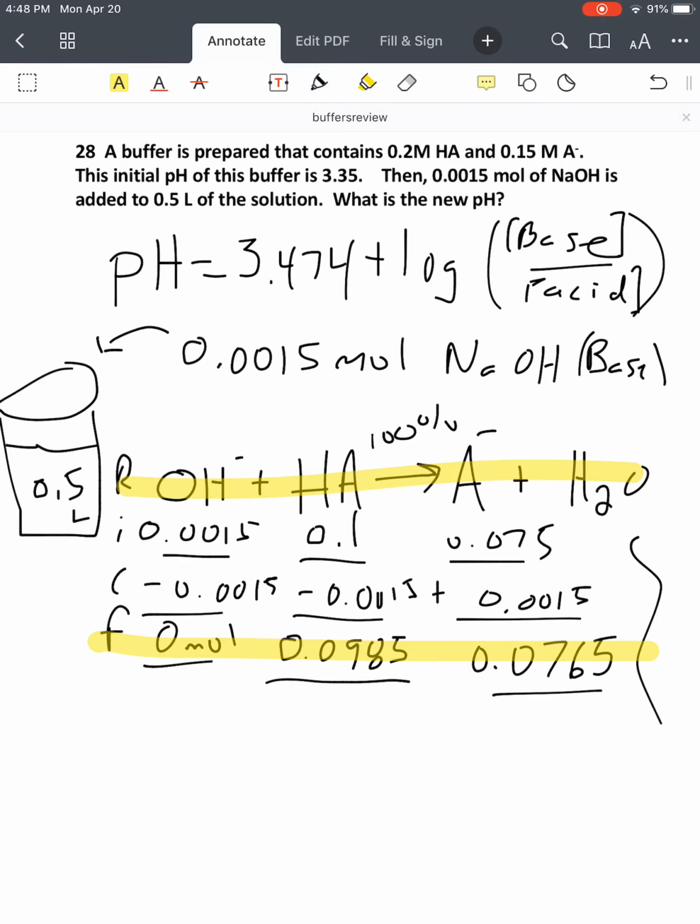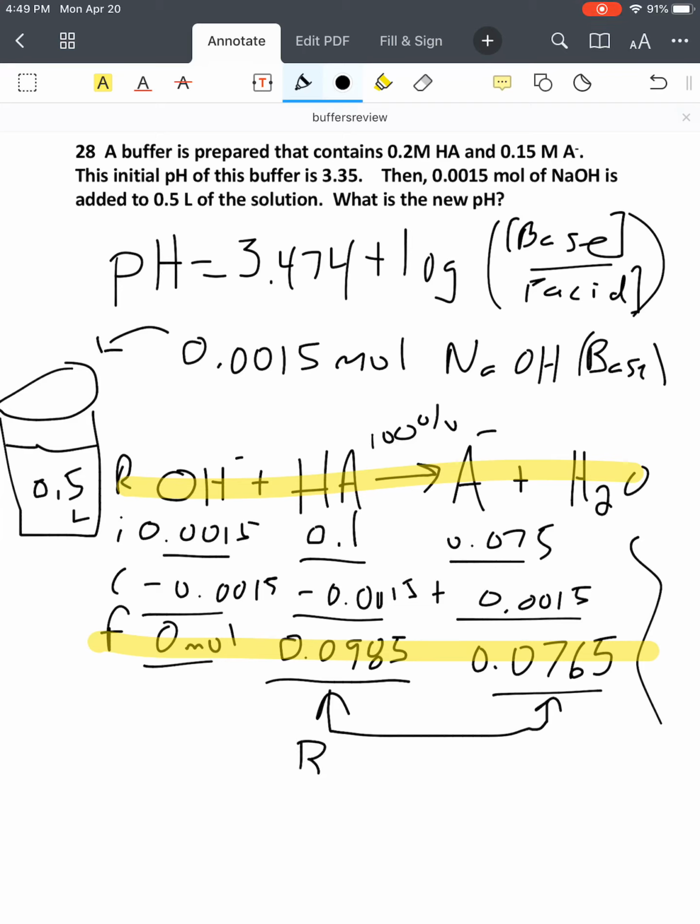We come to that point in the problem now, which is always my favorite point, right? Because you get to talk to yourself. You have to ask yourself, what do I have here? What controls the pH? In such cases, the first thing you usually want to ask yourself is, have I exceeded my buffer capacity, or do I still have a buffer? Do we still have a mixture of a weak acid and base or not? We do have a mixture. We've got both. We have not exceeded our capacity, so we still have a buffer present.